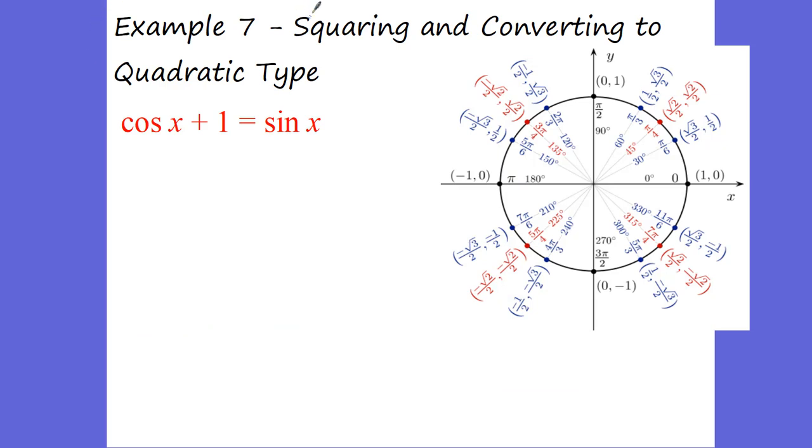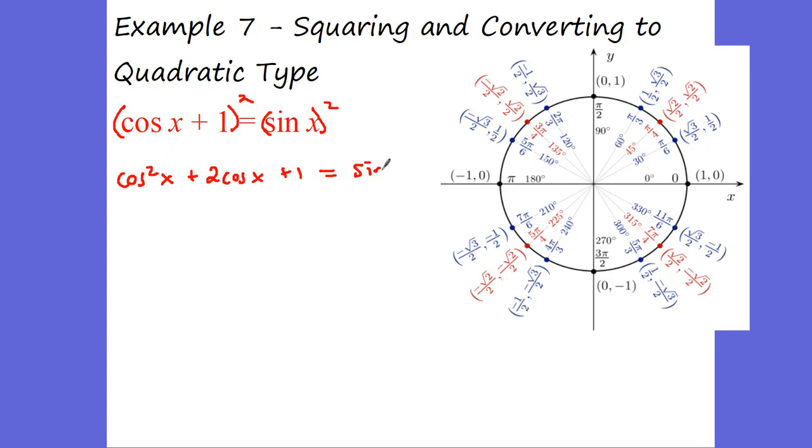Now, this one is a little bit more complicated. This one might be very difficult to see how we're doing this. We have cosine of x plus 1. So what we're going to do is square both sides. So I'm going to square this bad boy. So what do we have here? We have cosine squared of x plus 2 cosine of x plus 1. I foiled, ultimately. Don't forget, there's that middle term when we FOIL.